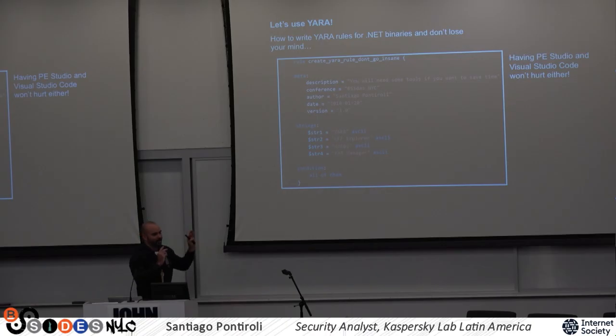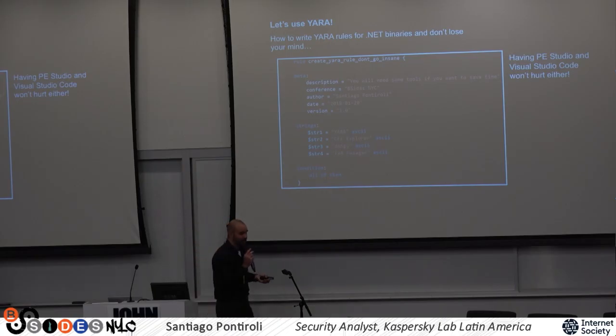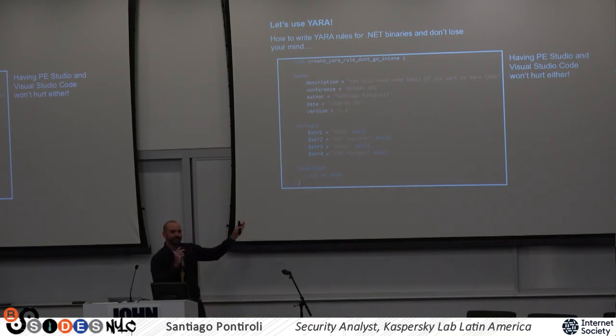But I didn't want to go into much detail in the framework, so we had time to have some fun with YARA. This type of content is much better suited for a workshop or maybe a training, because the idea is that you get hands-on practice with YARA. If you see it on a screen, it's like that phrase, I see, I forget.